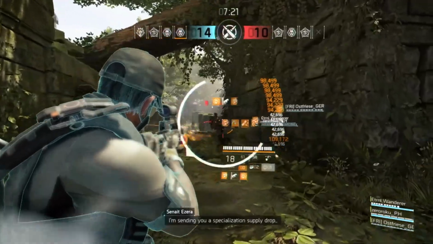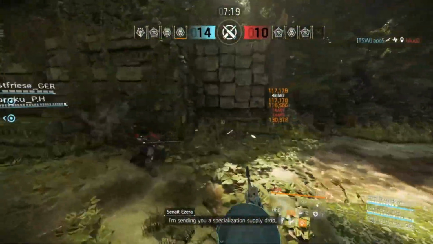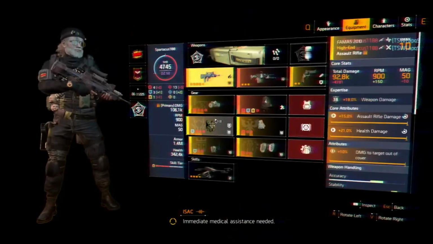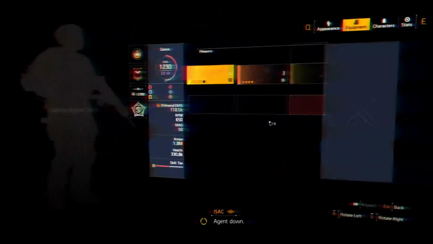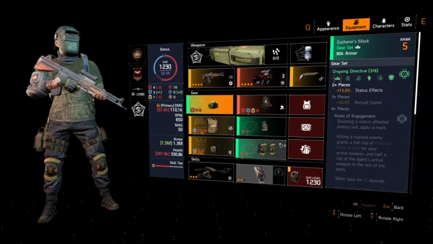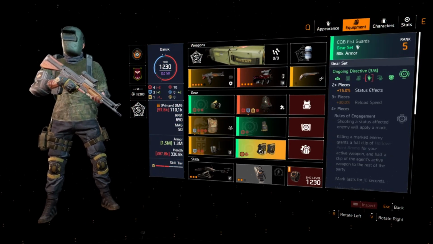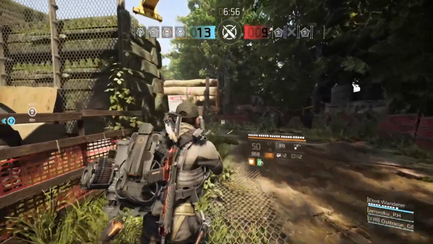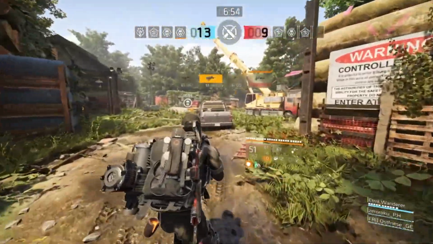Get a nice little flank going on. Oh, he was right in front. I didn't see this kid. Wow, I am so blind. What the hell? Did I just tunnel vision on that kid? Wow. I have my brightness and my color vibrance really high too. I'm impressed I didn't see him.